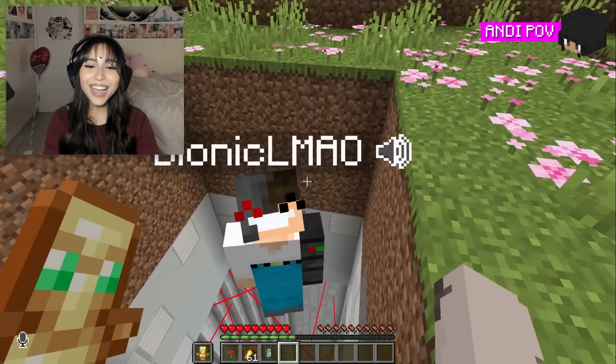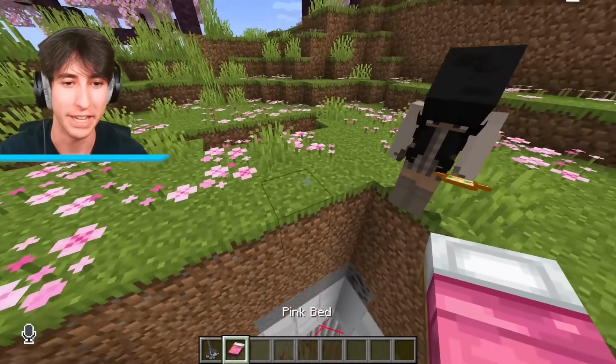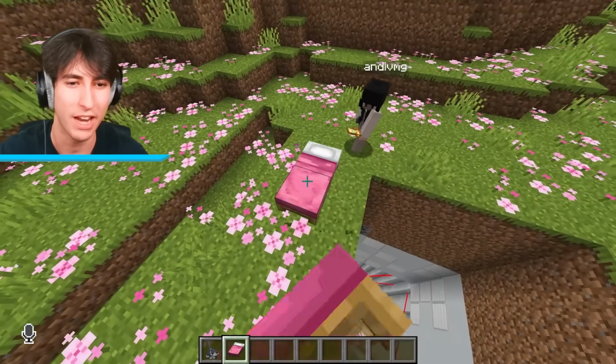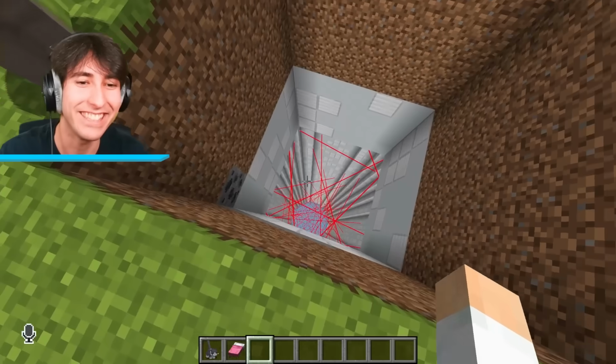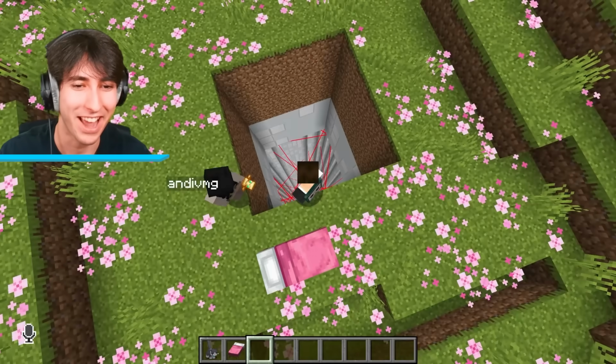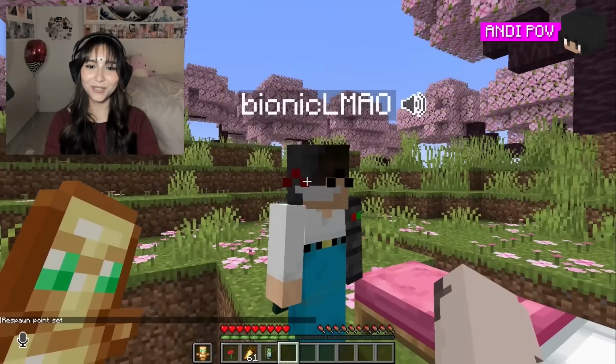Congrats! Found the secret base. Now, I'm gonna help you out. I'm gonna grab you a pink bed so you can set your spawn point. Not saying you're gonna die or anything. No, I have a feeling the lasers might kill me, actually. Nah, they're Valentine lasers. They're all red and they tickle you. No haircuts.